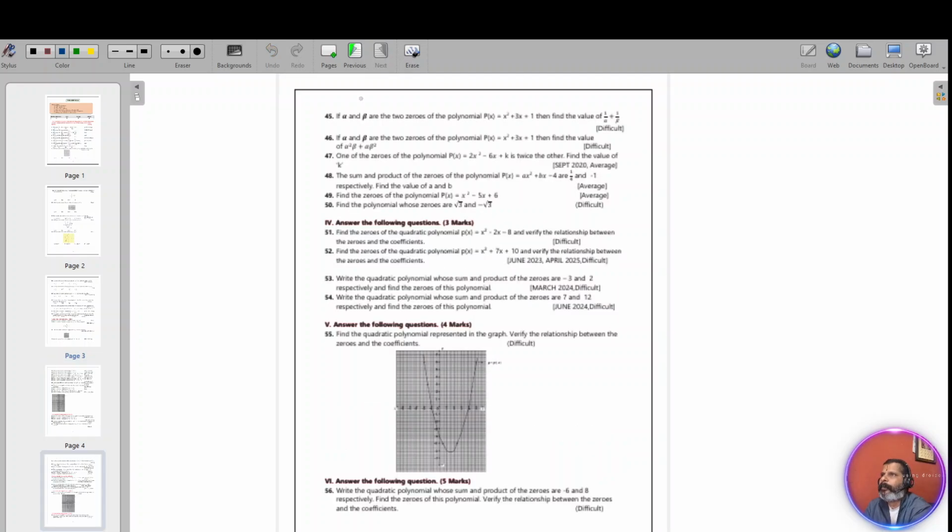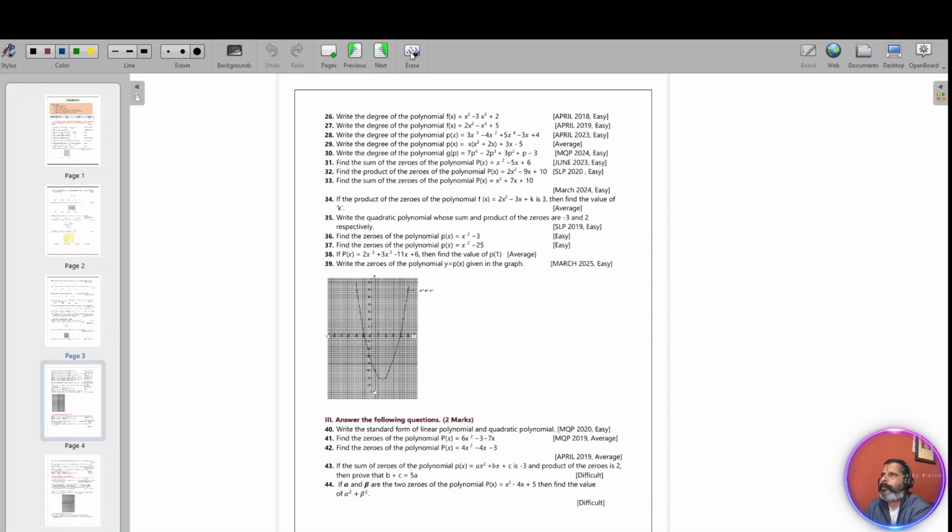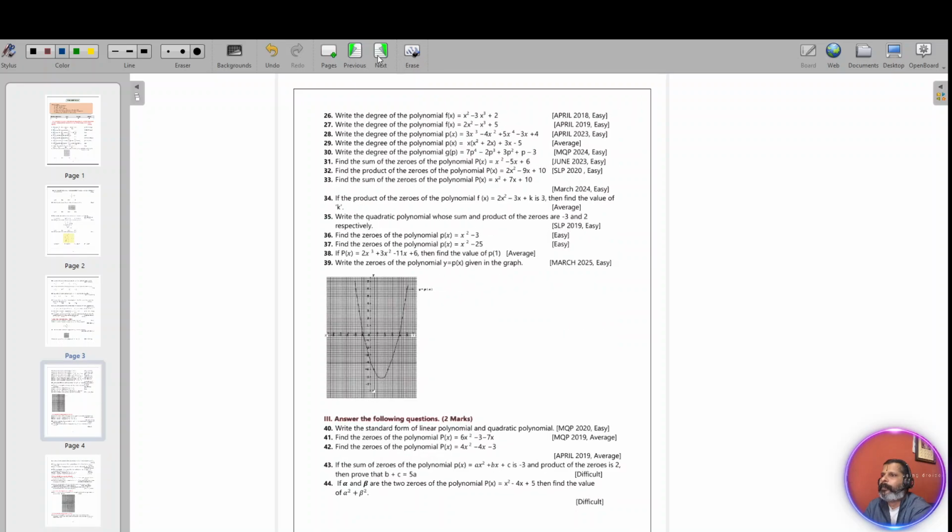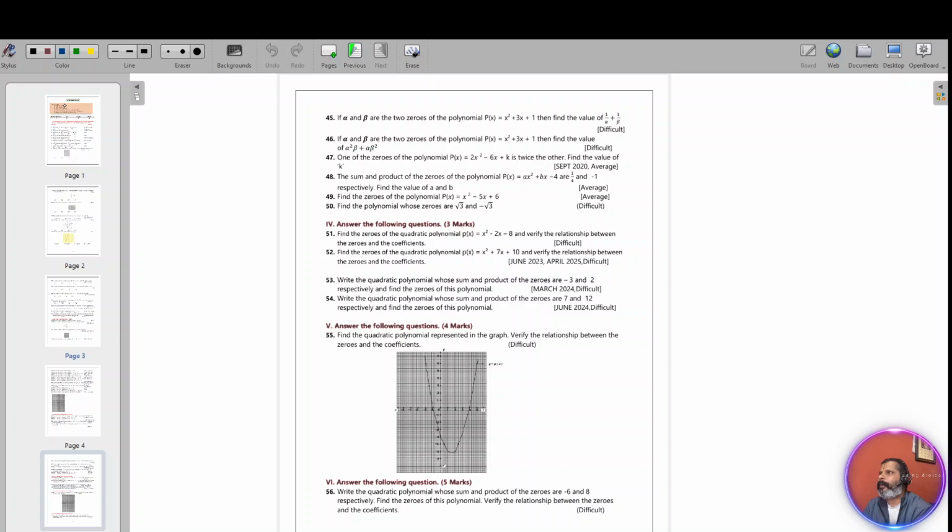45. Yes. Very important questions, all these are very important questions. Don't try to find the roots alpha beta directly. We always find the sum of zeros and product of zeros. Let's see. P of x is given as what? x square plus 3x plus 1. Here a is 1, b is 3, c is 1. How do we get it? Comparing this with ax square plus bx plus c.